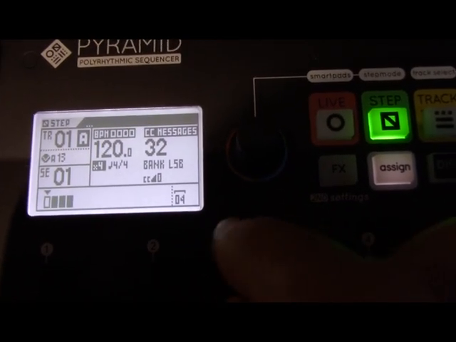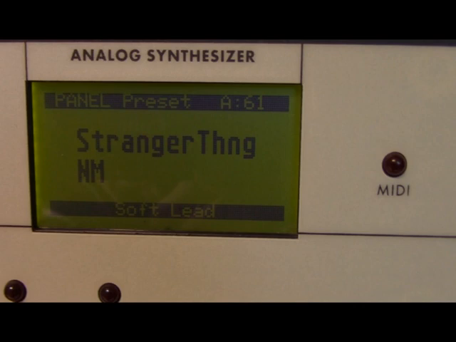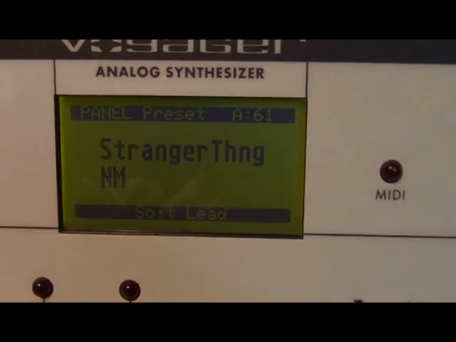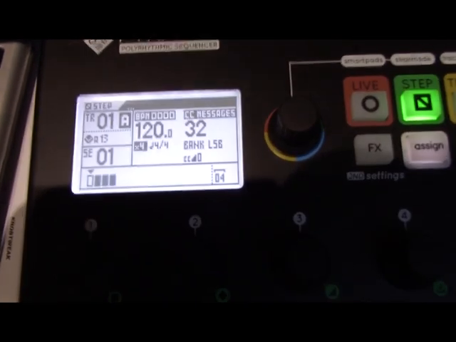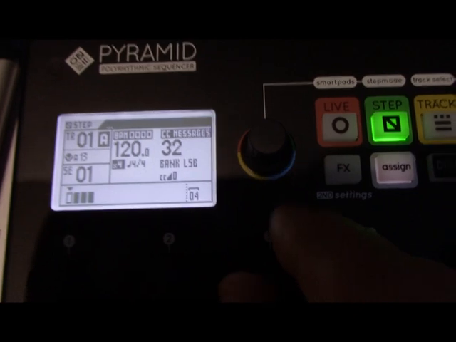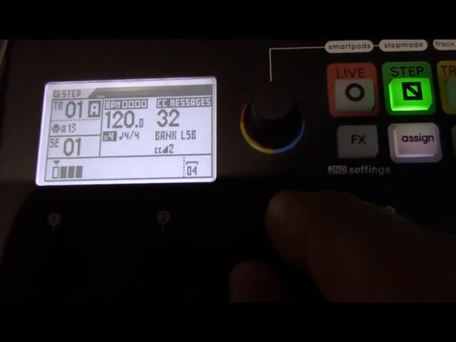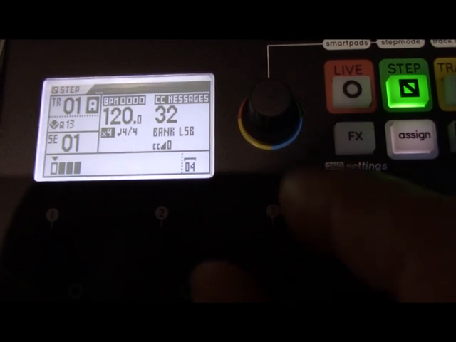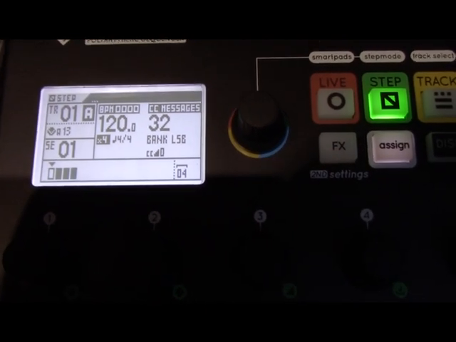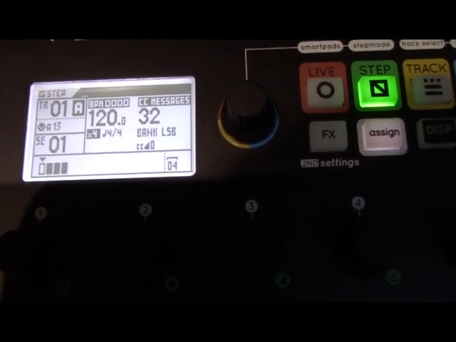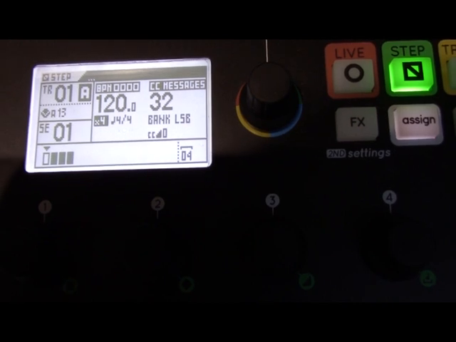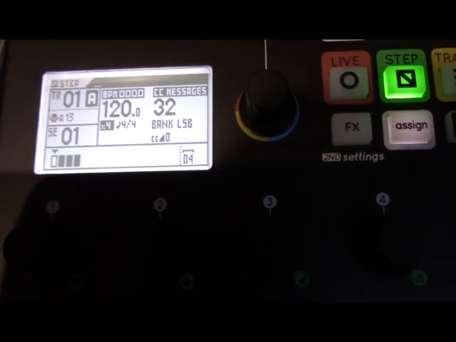So let's change this to 0, because going back to my Moog a second, I am choosing bank A, patch 61. So for bank A this is going to be 0. For B it'll be 1. For C, 2, D, 3, and so on. So this is CC message code 32, bank LSB, and the value is, in my case, 0 for bank A. So I'm just going to hit that again.